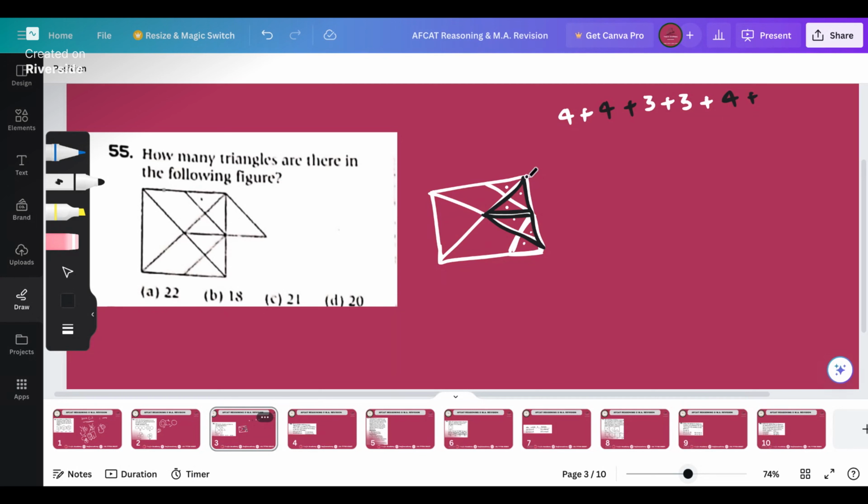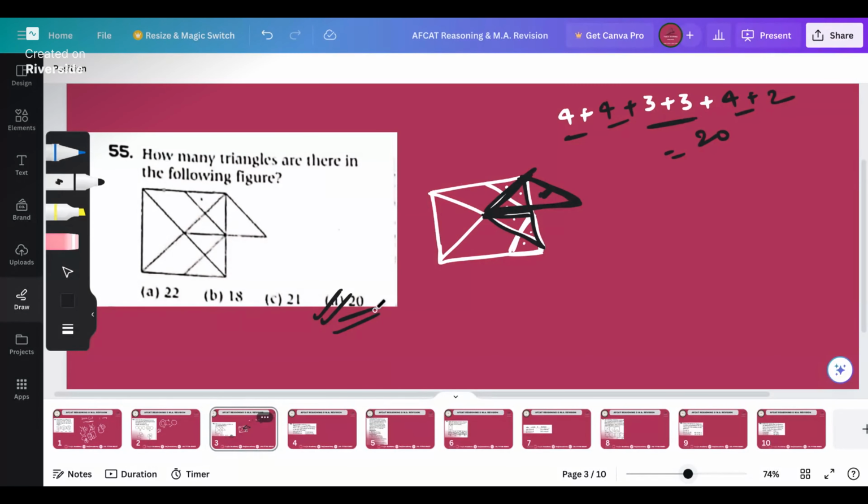Plus, now introduce this one. Now if you introduce this one, this is your 1, this is your 1, and another one is this bigger one. So just write down 2. How much is this number? 4, 4, 4, 12, 6, 18 plus 2. So we'll go ahead with option number D, that is 20.